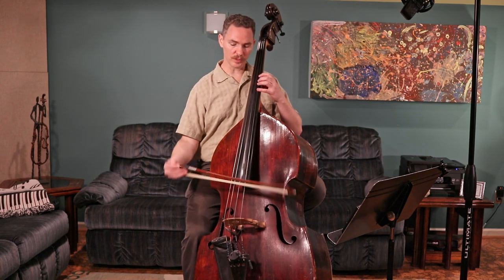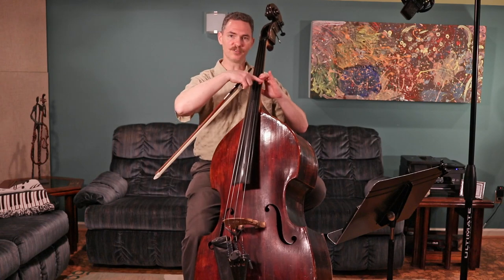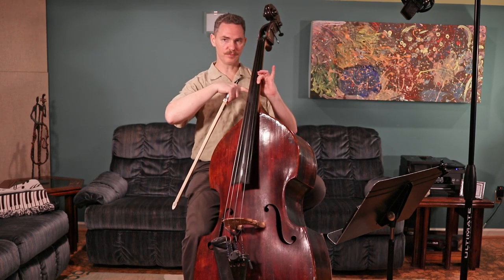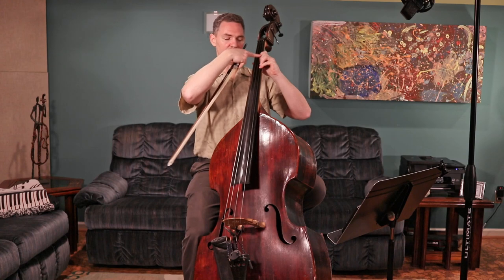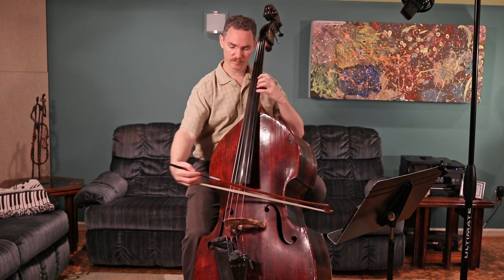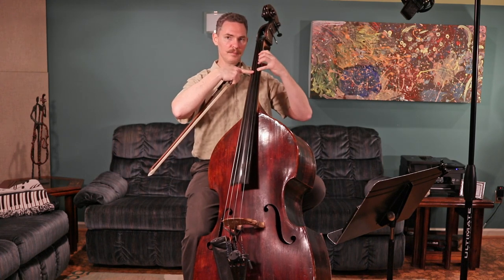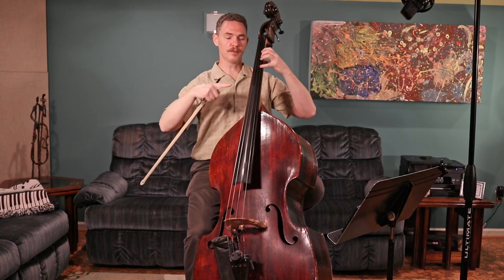As you come down this scale, this is where people will get messed up. When they go to C sharp, they let their fingers come way out, and then they have a hard time shifting back to a B — the thumb comes around the back of the bass, and when you put your fingers back down they're not coming straight across the instrument. They're coming at an angle, and you can't get enough space between an A and a B. Your B ends up flat or your A ends up sharp. So be careful that as you come down the D scale, you keep your hand position: these two fingers lift up just a tiny bit when going from D to C sharp, and then the thumb and hand move together in one shape as you shift back to B, with fingers curved on the fingertips perpendicular to the string.